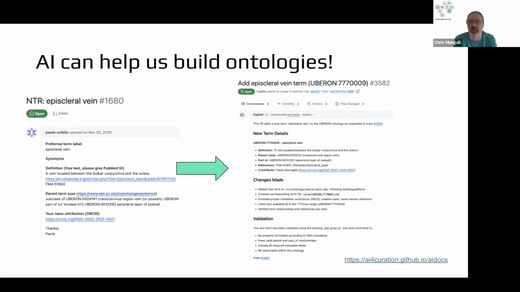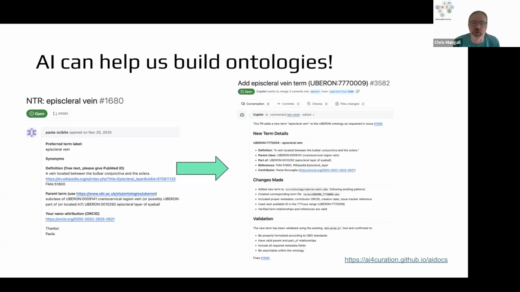And we're actually deploying this on a number of ontologies at the moment. This is an example from the Uberon issue tracker, where a curator, actually a curator who used to work on GO, asked for a new term, sp-sclerovein. Now, in this case, the curator did the huge majority of the research work up front. They researched a good publication, or at least in this case, a Wikipedia reference to use for this, and they figured out where it should go in the ontology. But it's still a bit of work, and quite tedious work for an ontology editor to open up the ontology editing tool and make the change and so on.